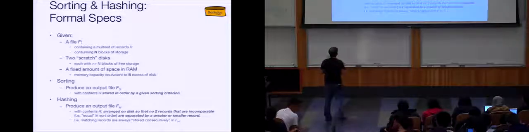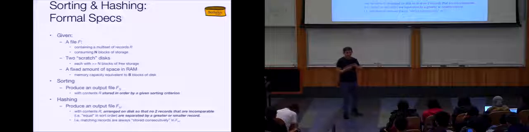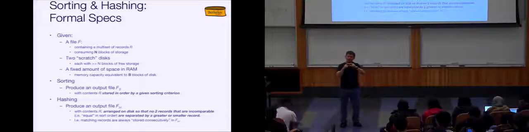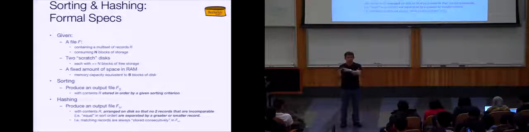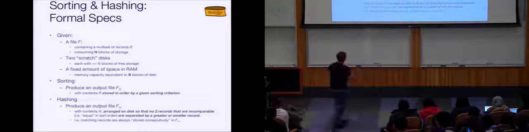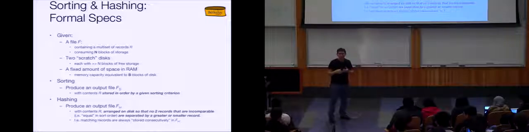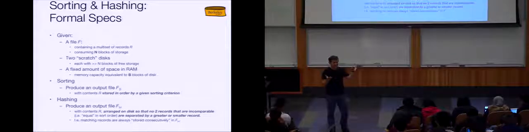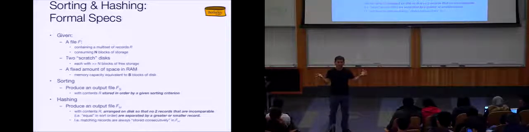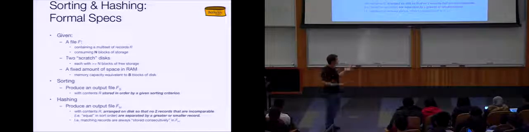Let's say that file R consumes n blocks of storage, where a block is a fixed unit of storage, like 64 kbytes. It's the unit of transfer from the disk. Okay, I'm going to give you 2 disks to do this with. Each of them has plenty of storage on it. It has n greater than n free blocks on each of these things, so we don't have to worry about whether it fits on these 2 disks. We got 2 nice empty disks to work with.